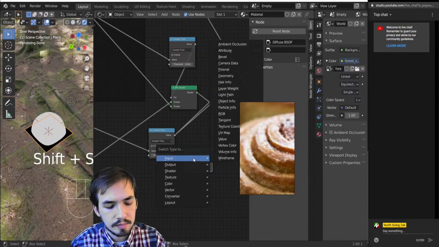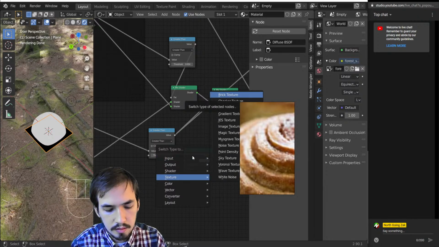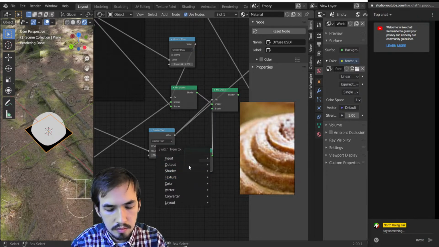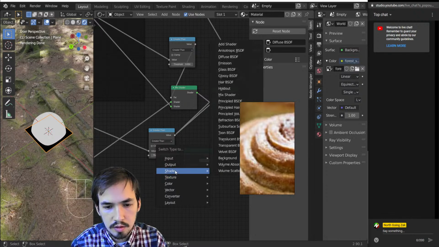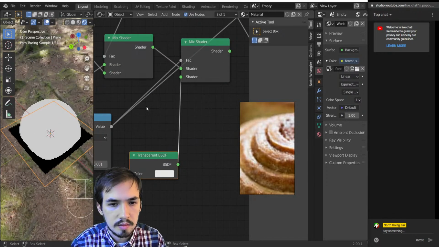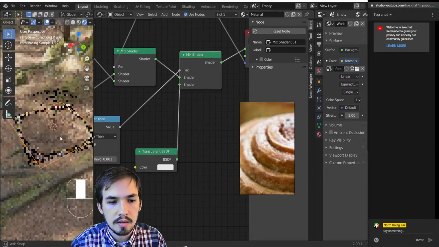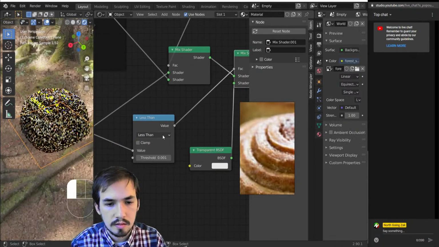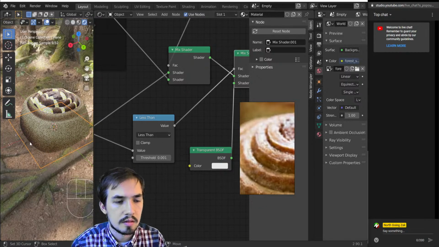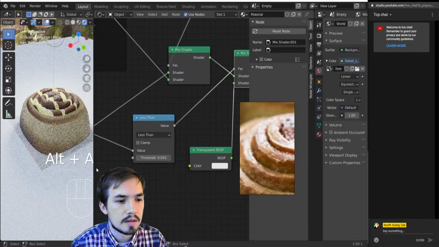Or Shift S to swap nodes. Let's just do transparent. So shader, transparent. If we click on this and change this to less than, hide this, we can now see the results.